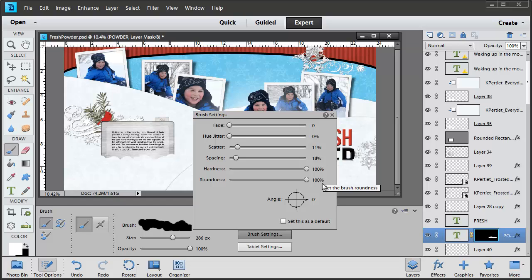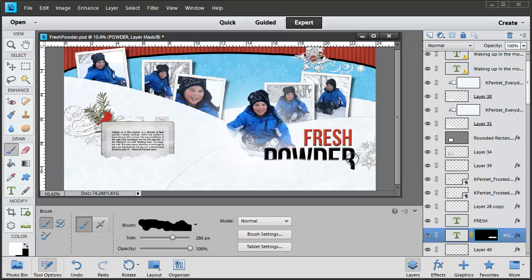If you are working in full Photoshop, they also have an angle jitter control and size jitter. With the size jitter I have used 48%, and angle jitter I used 63%, and that worked really well as well. So now I'm just going to paint in the bottom of my title, and it will give it a jagged edge that makes it appear like it is just in back of the snowbank.